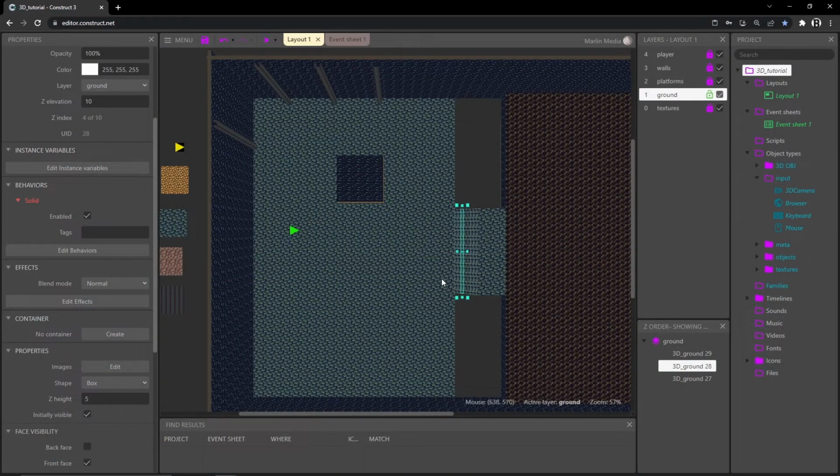Okay, that is how Z-axis scale works in Construct 3 3D. Pretty important change coming from the folks over at Construct 3, but it's a good change, and this is the unit of measurement for Z-axis scale that I will be using in all my 3D projects moving forward.